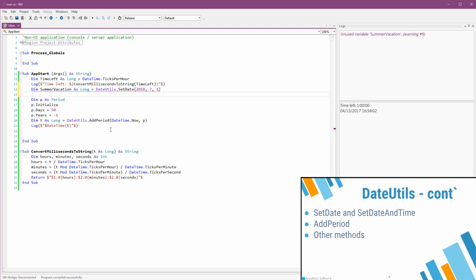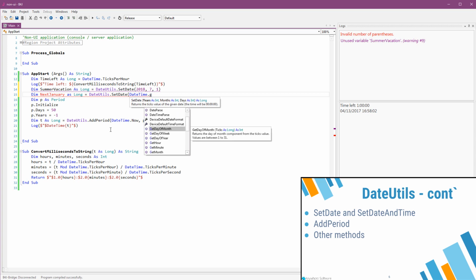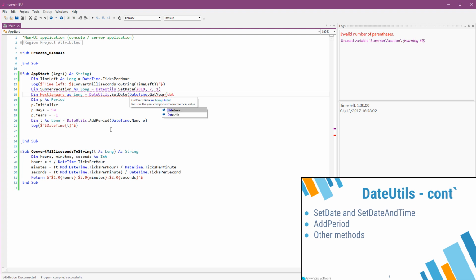If we want to get the ticks value of January 1st next year, then we can do it with the year. We get the current year with date time get year, and we add 1st January like this.